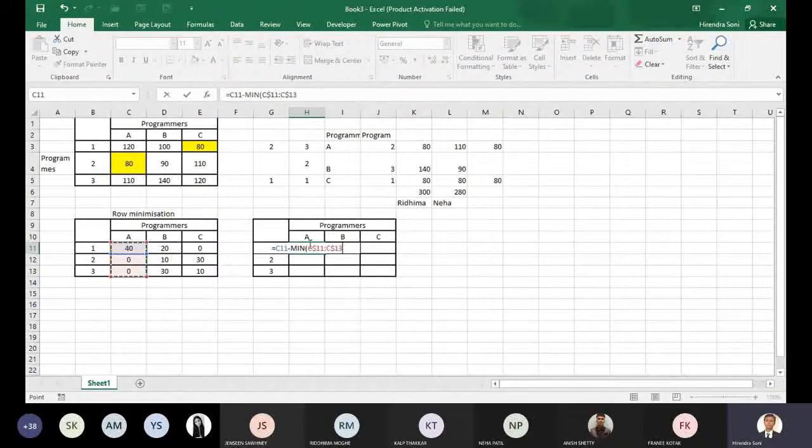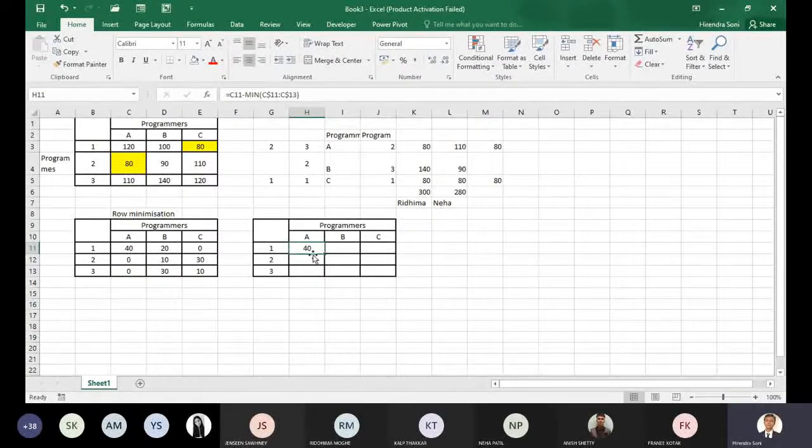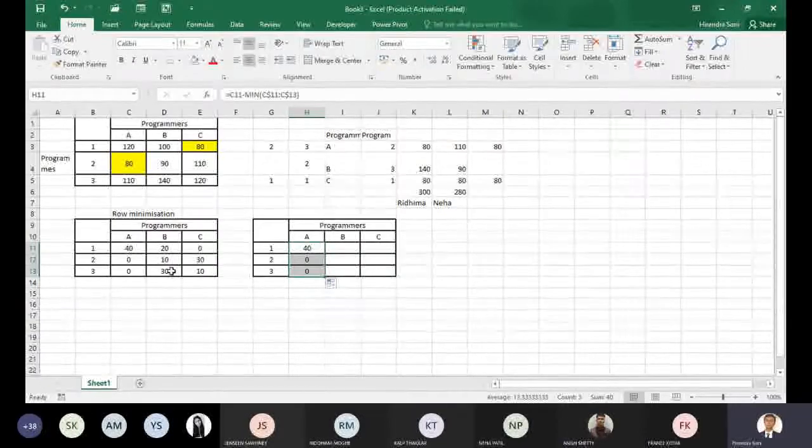Now I have to freeze the row so that the row doesn't change. Since 0 is the least value, it will remain 40 only. If I drag it across, it will still remain the same. What about this one? In the second column, 10 is the least value. So 20 minus 10 would be 10. In this cell it would become 0, and in this cell it will become 20.